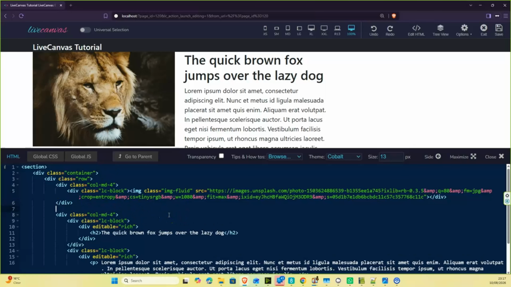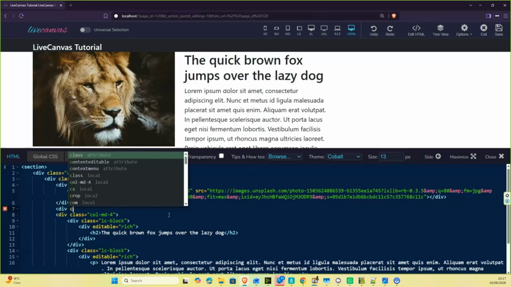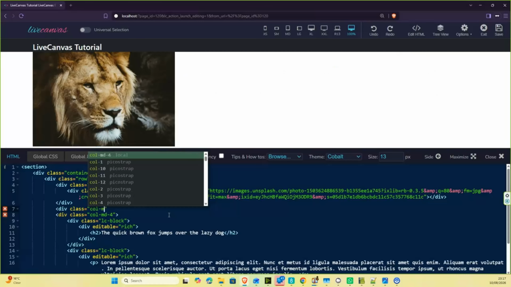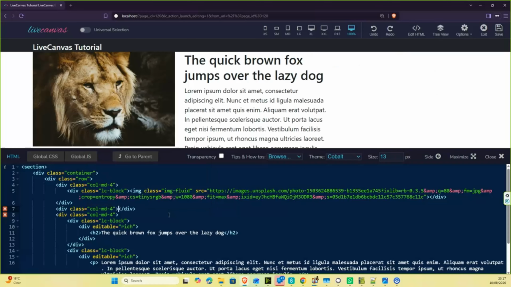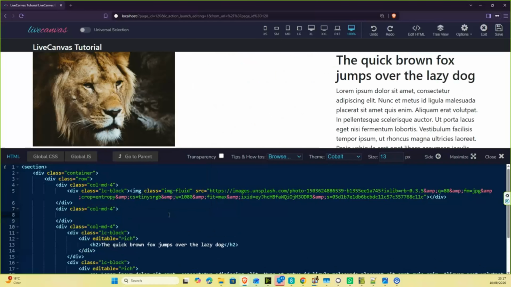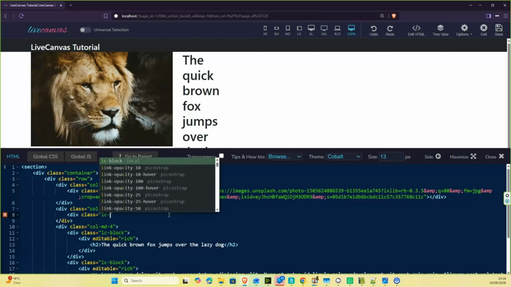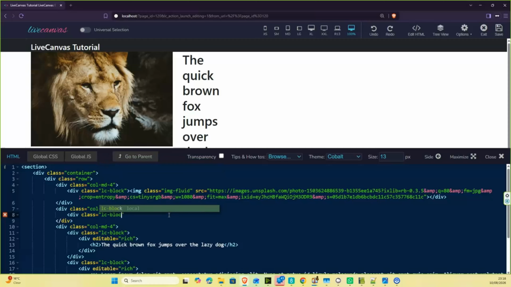So if we hit enter there and we open it up with div class equals col-md-4, close that, hit enter, and inside we want to put div class equals LC, short for LiveCanvas, -block.